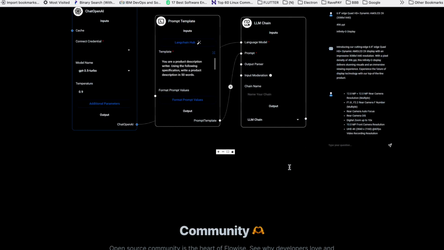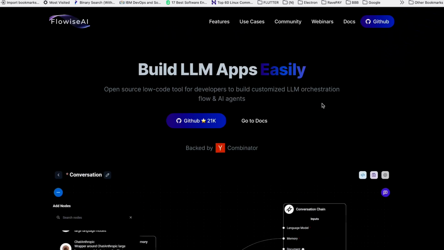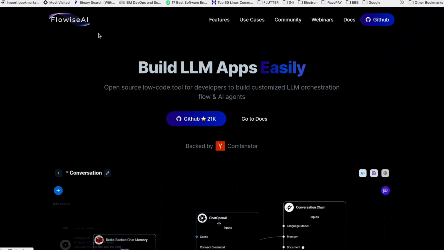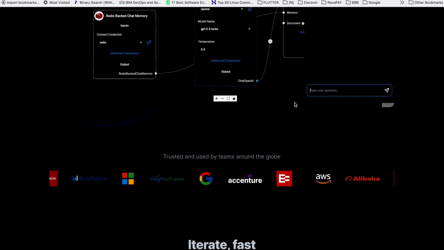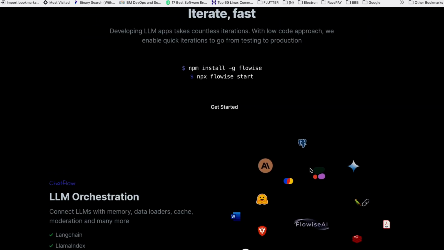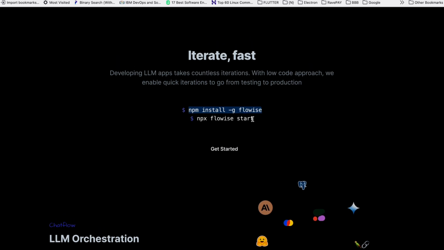So we're going to be using FlowiseAI to run this tutorial. First, you need to go to the FlowiseAI website, and then you need to set up FlowiseAI on your system. Just run this script in your console. Once you've done that and fully installed FlowiseAI, which is very easy and straightforward, we're not going into that.